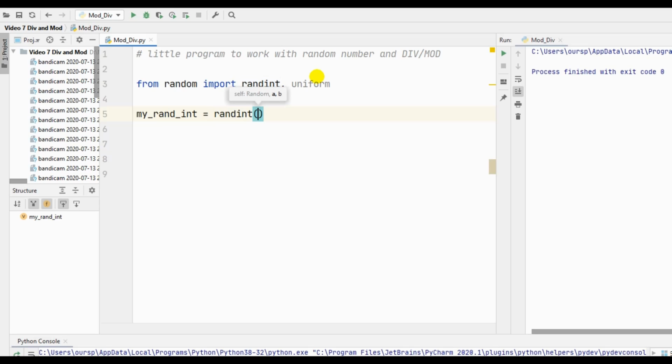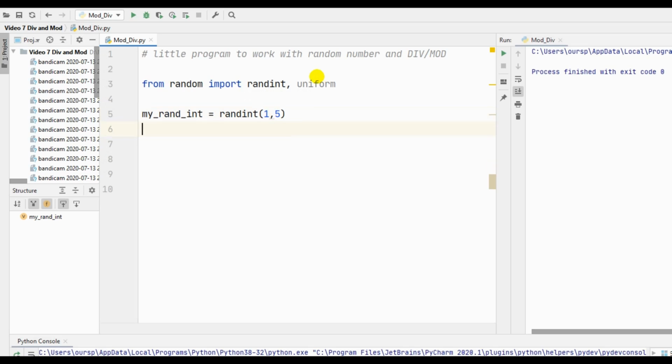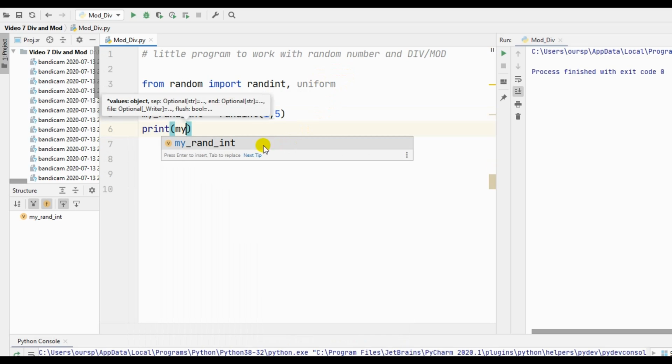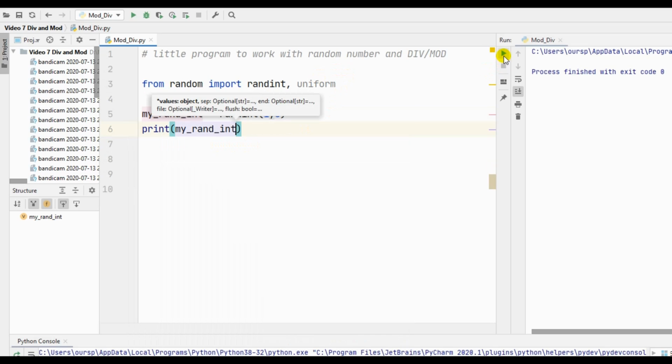I'm going to ask Python to generate a random number between, let's say, 1 and 5, inclusive. To show you that this works, I'm going to print out my randint, and then run it a couple of times so you can see that it does produce random numbers.